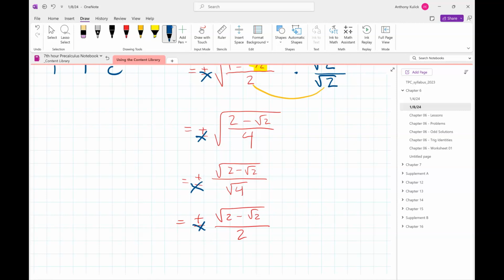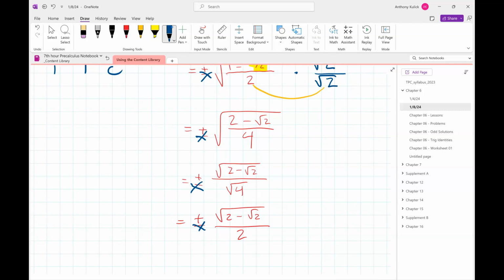You could wait to the end. You could do it somewhere in the middle. But you have to do it at some point, right? And it's an easy thing to check. We're just going to use all silly turtles crawl. But you have to use the original angle measure, not the angle measure over 2. You can't use like the 45 degrees. In this case, it wouldn't have mattered, but it certainly could in other cases.